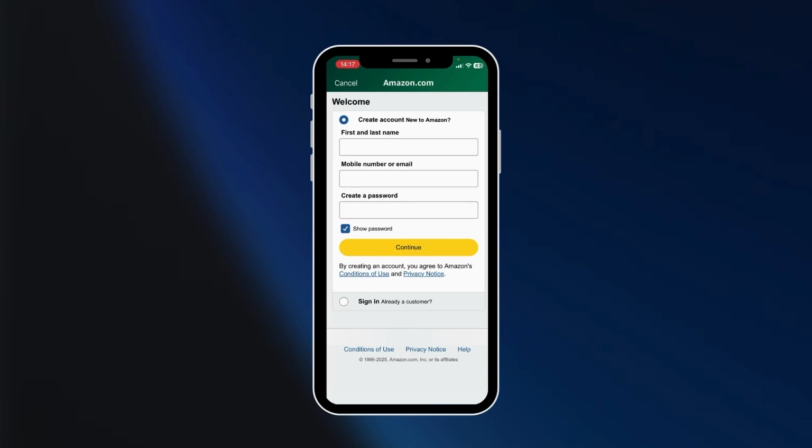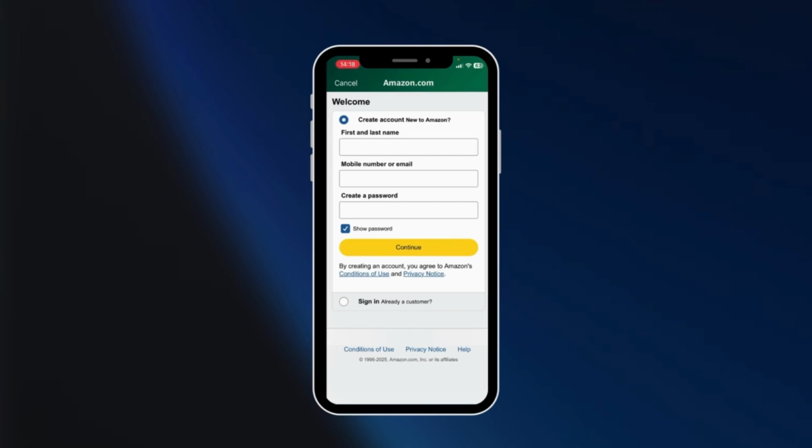Now depending on your region, Amazon might insist that you actually put in your phone number in later stages of the sign up process. However, by following this option of putting just your email address, you will be able to create your account with just your email and not your phone number. If that works for you, then that means that this is possible in your region. If not, it means that Amazon will not allow you in your region to open an account with only your email, in which case they will be asking you for your mobile number later on.